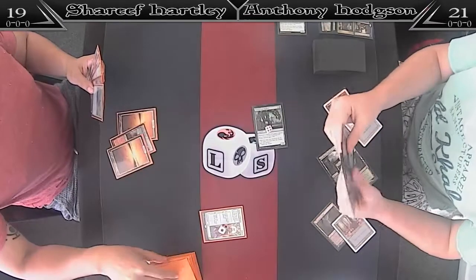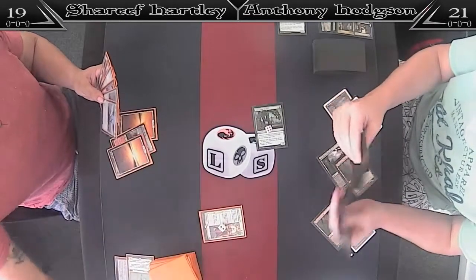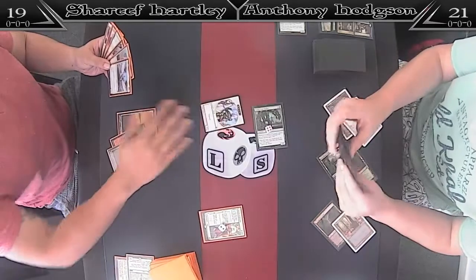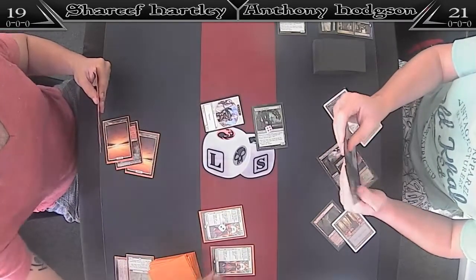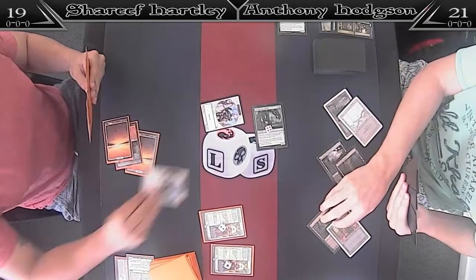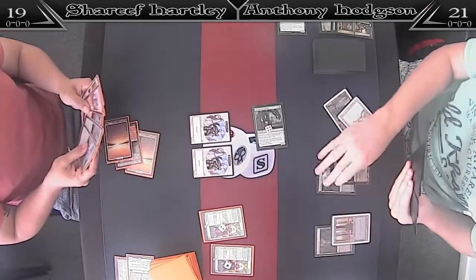Seems like Shareef is battling a little with his lands. Stuck on a couple lands, and he's not going to get the full effect of the History of Benalia. Okay, but 2 History of Benalias is very good. Always that good. That changes things up a lot for him. That does change things up quite significantly.